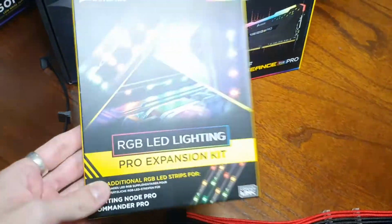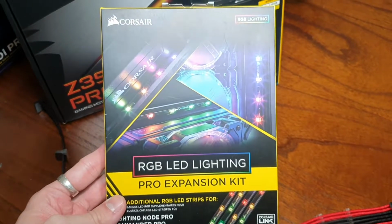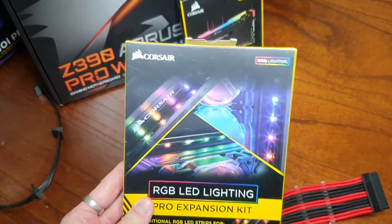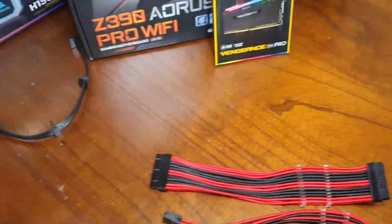Next thing is this Corsair RGB LED lighting kit. It's just the lighting strips. It doesn't have the Node Pro in it, but I've already got one from Light Loop Fans.